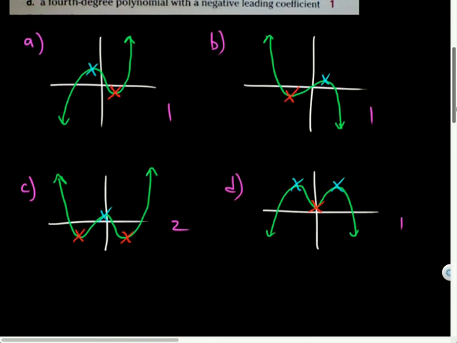Let's see, here's problem 12. Looking at 12, it says, state whether each graph is of odd degree or even degree. State the number of relative minima and relative maxima. So let's see. Now, you could possibly try to count it based on the number of bends and say, well, this is a fourth degree function because its degree is going to be 1 more than the number of bends. But that's not 100% guaranteed. The way to truly determine the degree of it is to just look at the end behavior.